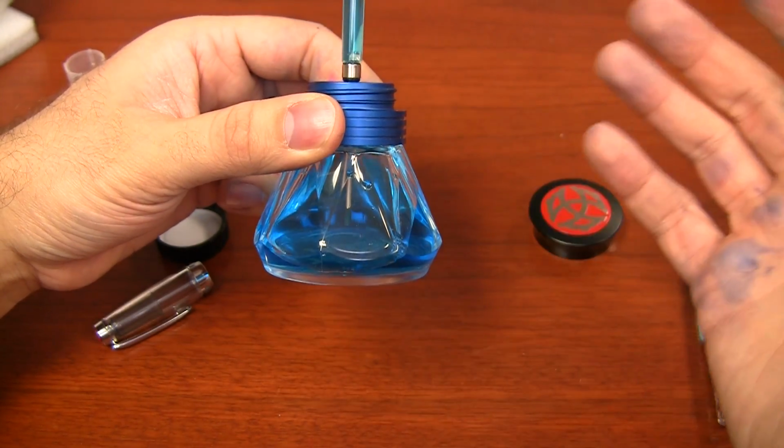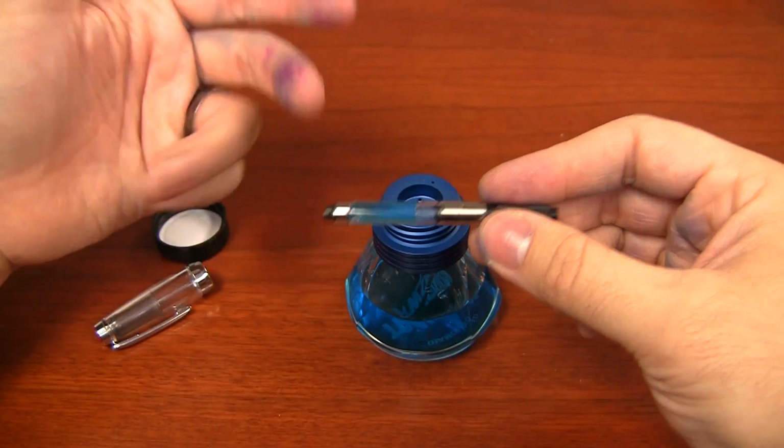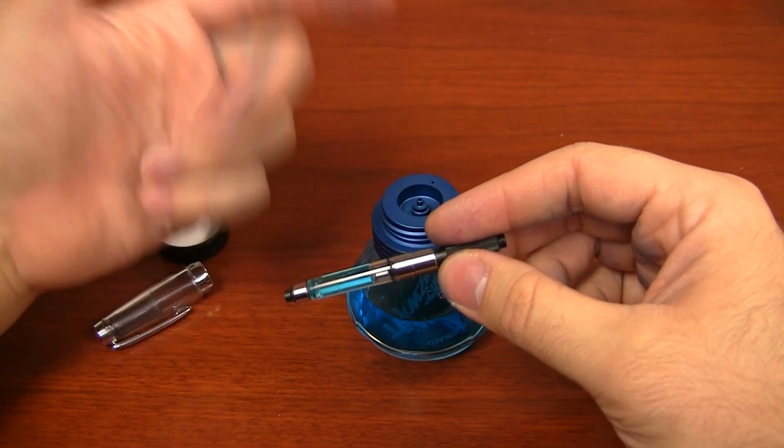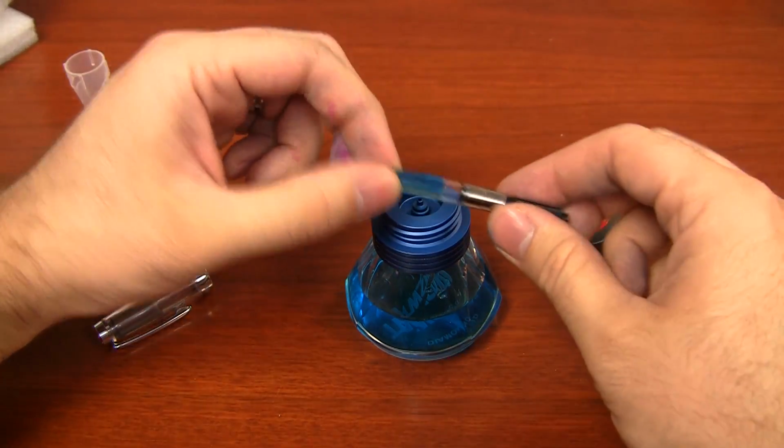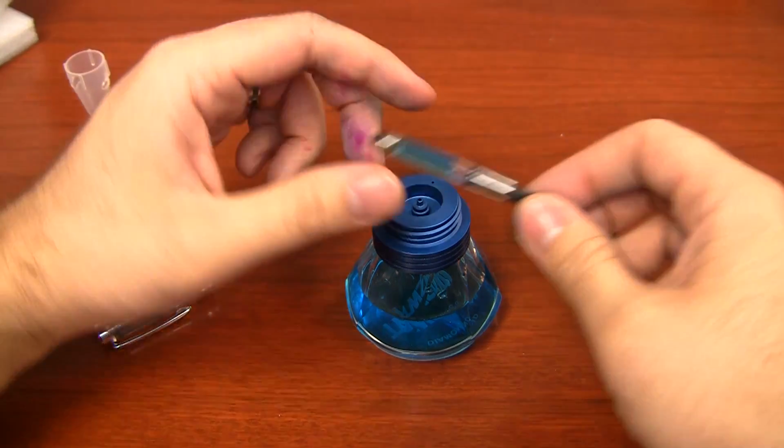So you need to have probably, I don't know, 10 milliliters or so to be able to really use it. But as you can see, I wasn't able to get a completely full filling, but maybe if I played around with it some more, I could. But still, it's a very clean way to draw ink up into your pen.